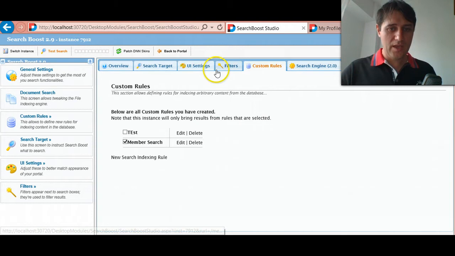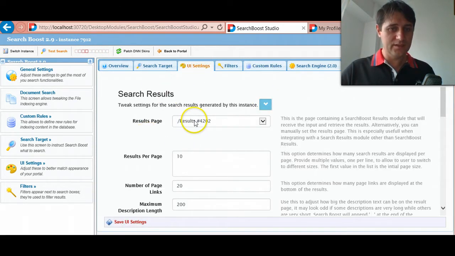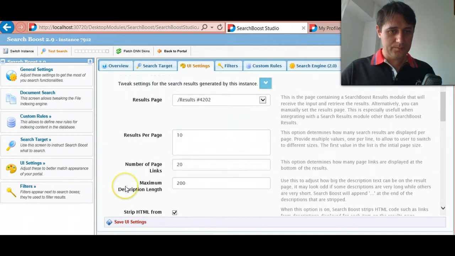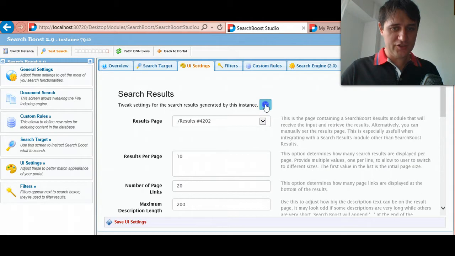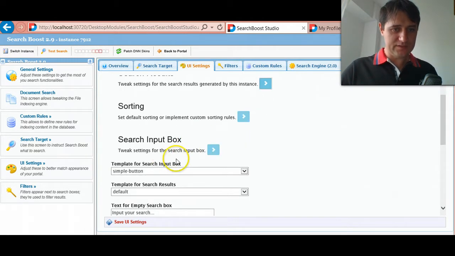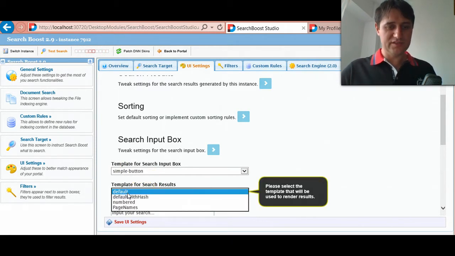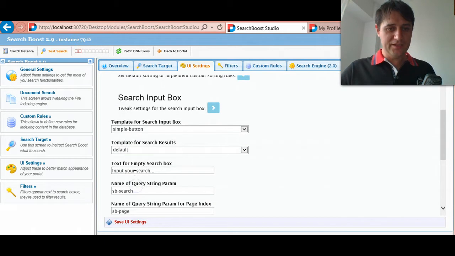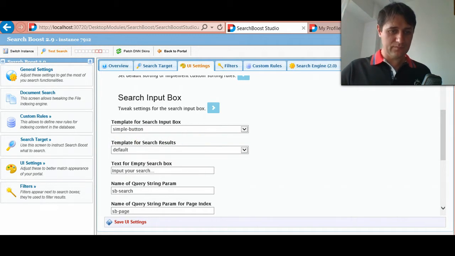And if you go to the UI settings under the search results section, you will see the, actually it's way down here. It has not been moved to the appropriate section yet. So right now it's down here, but will likely be moved into the search results section. And here I can choose one of the templates for the search results. I don't have any template yet, so we'll create it now.